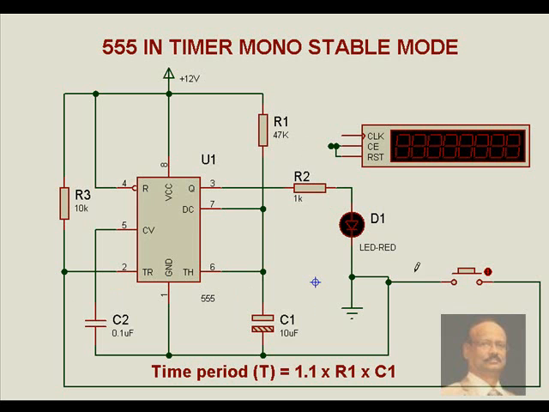is typically a resistor and capacitor based system where the time period is decided by 1.1 times R1 and C1. We all know this. But the problem with this is that if the value of R changes or the value of C changes, which does happen in case of temperature rise or in case of aging, the timing is going to change.